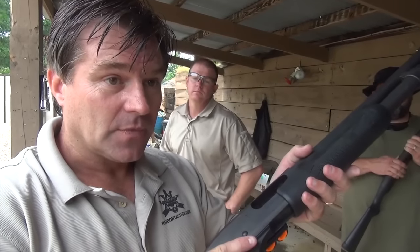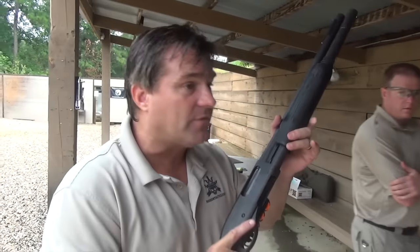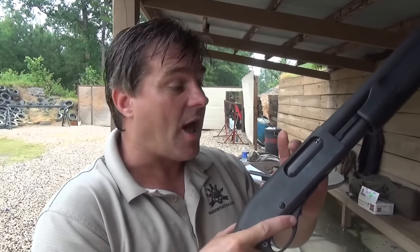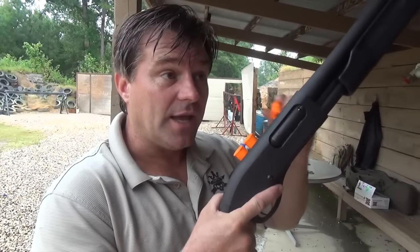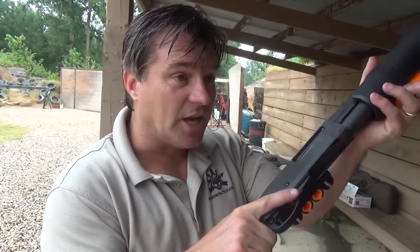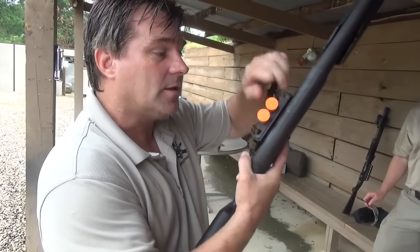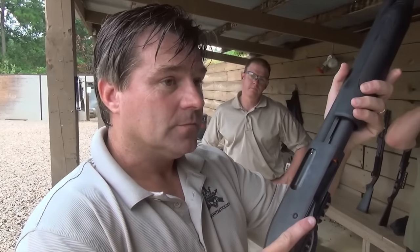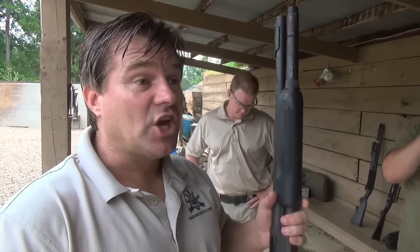So now we're going to talk about tactical reloading. Tactical reloading is conducted when the time and cover permit. I finish the engagement, I'm behind cover, the shooting situation is over. I don't have to rapidly reload, I've got one chambered. So now I can feed off of my side saddle. All I'm going to do is take the gun just like this, rotate it in my workspace, and feed them under with my thumb. Simple as that. That's tactical reload. And when is it conducted? Time and cover permit.